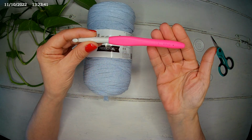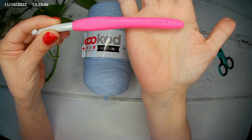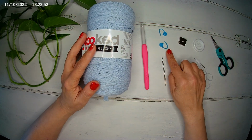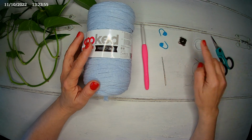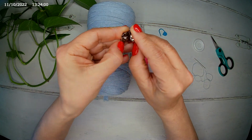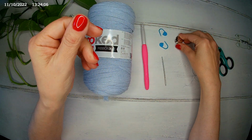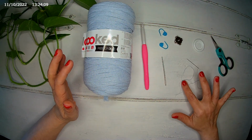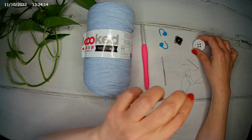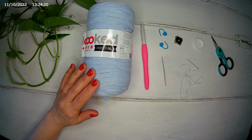We're going to need a crochet hook, L, 8 millimeter, a yarn needle, stitch markers, a sew-in magnetic clasp like this one, needle and thread possibly that matches the color of your yarn, a button of your choice, and a pair of scissors.